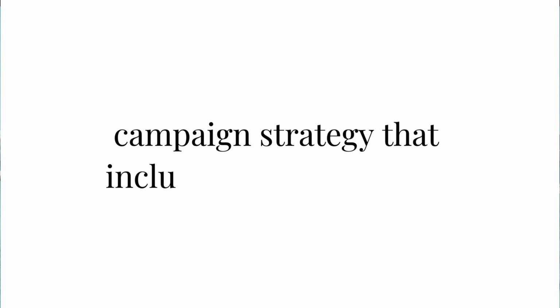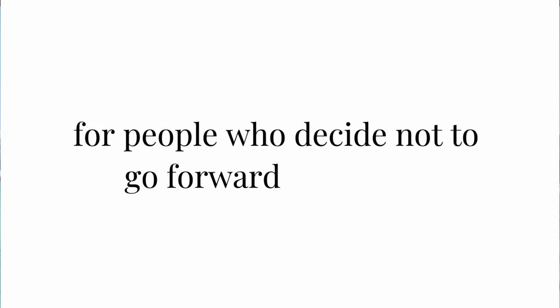So if you hang with me, I'm going to show you exactly how to do this. And what ultimately you're going to walk away with is a campaign strategy that includes a message bank pulled from real prospect language, a 2-week content calendar, 6 LinkedIn posts, 2 emails that encourage people to book a call, a landing page outline, a 30 to 45 minute closed call sales script, an objection handling cheat sheet, a follow-up sequence for people who decide not to go forward on the call, and then a simple measurement plan so you know what to tweak week over week.